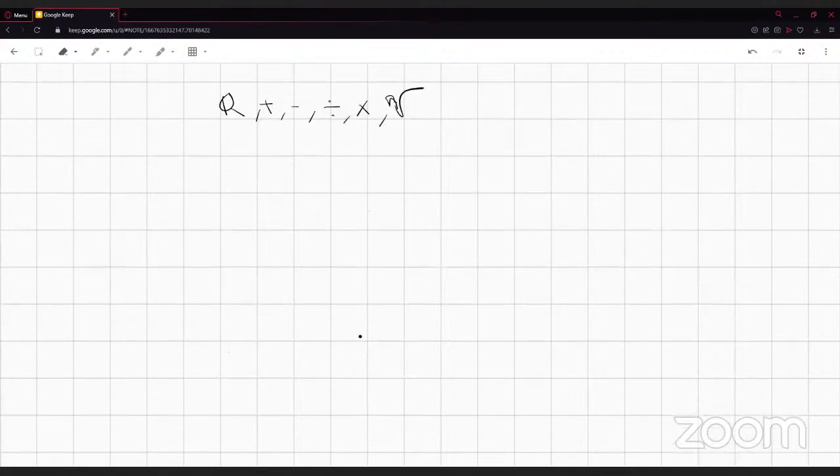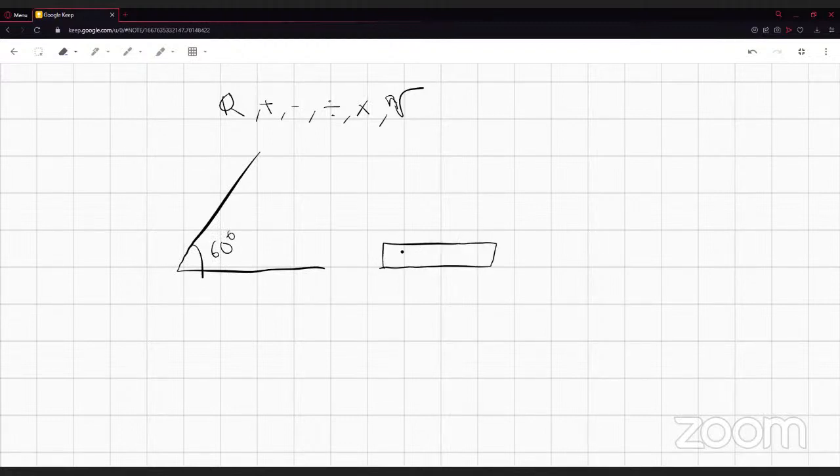And the second problem is that, given an arbitrary angle, such as 60 degrees, by using a straight edge, which is a ruler with no indication, there are no numbers on it, so you cannot use it to measure length, and a compass, we cannot trisect it in such a way that it is 20 degrees on each side.